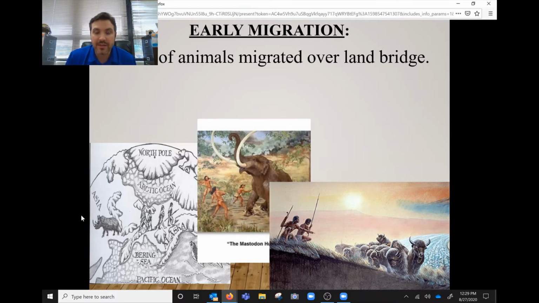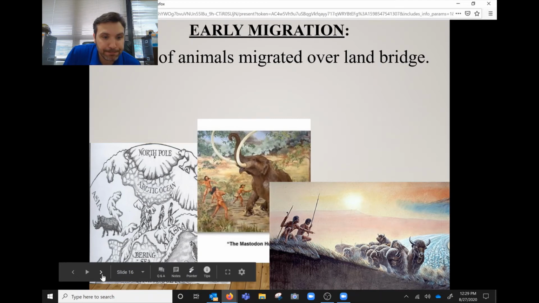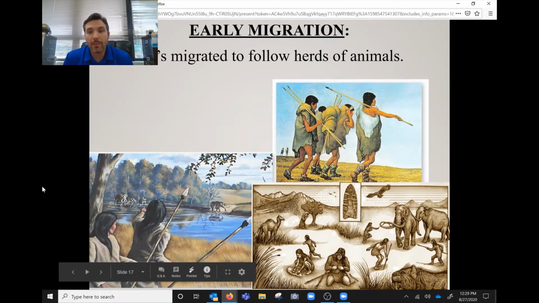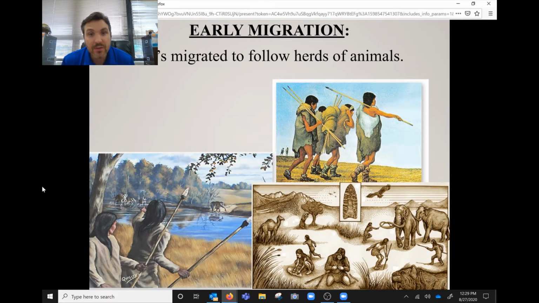These ancient Americans, they were what we call hunter-gatherers, which means they either hunted for their food or they gathered for food. They did not farm, they didn't go to a grocery store, they hunted for their food. So for example, there's a mastodon that you can see there in the center. It looks like a woolly mammoth or an elephant. It's not, it's a mastodon, it's a little different. We actually had those in Missouri. So our ancient ancestors would have followed those all the way down from the Arctic Circle into where we live today. We call people who live this way nomads, and these nomads would have migrated following herds of animals.